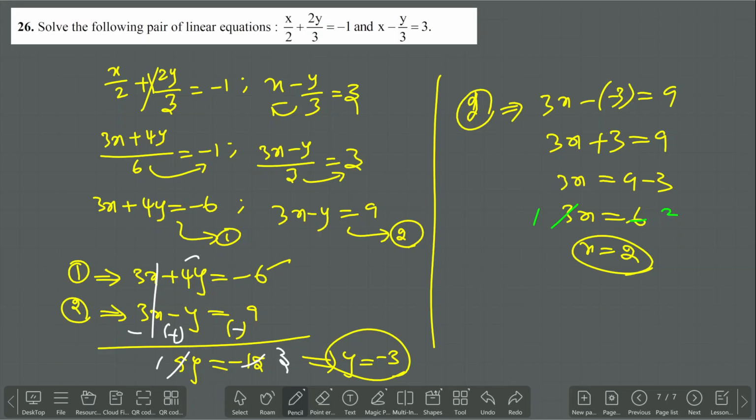Either elimination or substitution you use. If they do not mention a method, here they didn't mention any method, they just said solve. If they mention, you use either substitution or elimination, whichever you feel comfortable with. That method you apply, they will give full marks, not a problem, children. Do you understand? Is it okay? If you want to take notes, you take notes. I'll show you all the pages. This is the 26th, 3 mark.